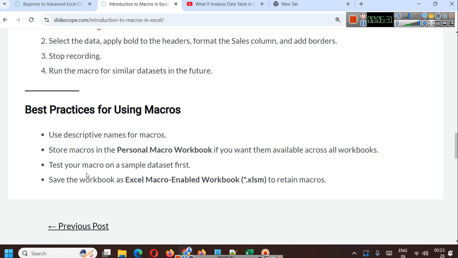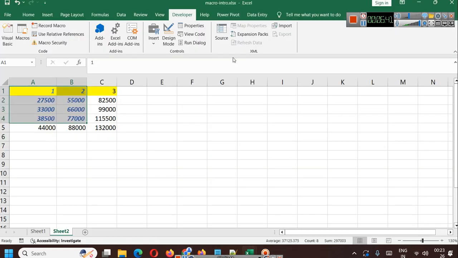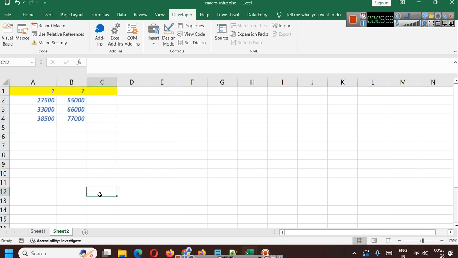And you can test your macro on some sample data set first and then save the workbook as Excel macro enabled workbook. So this is currently saved as macro intro.xlsx. We will save it as macro enabled workbook. Before that, I will just remove these cells.